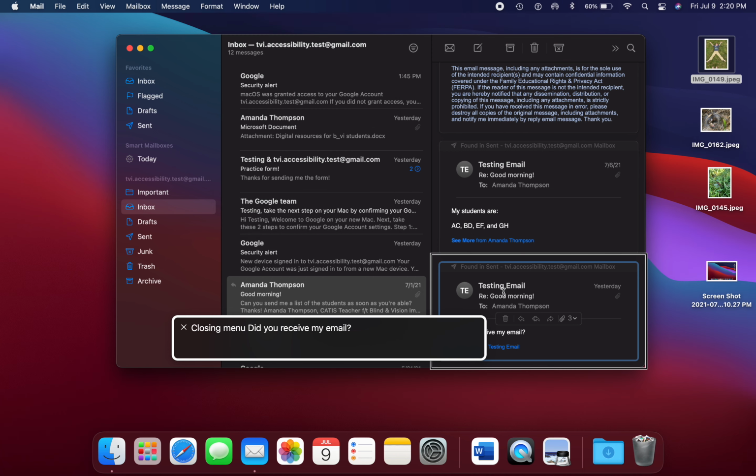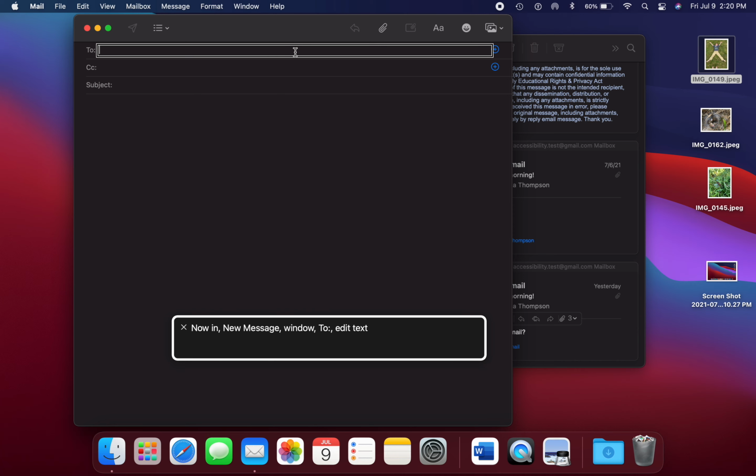Instead of going through, well, let's go ahead. We'll do a new one. We'll do Command N to make a new email. New message. Now in new message, I'm going to show you how to do this in Gmail as well. So we'll just quickly type out an email account. Selection replaced. I'm just going to send this to myself.